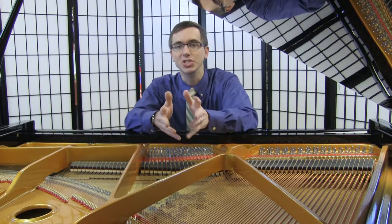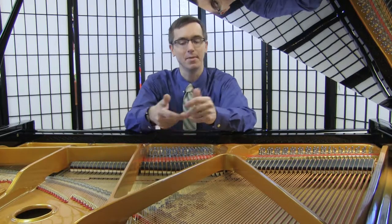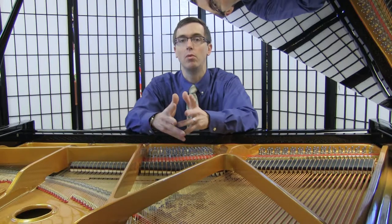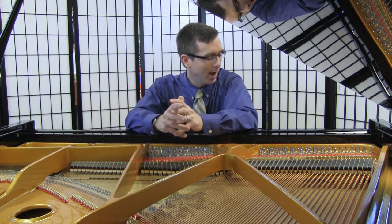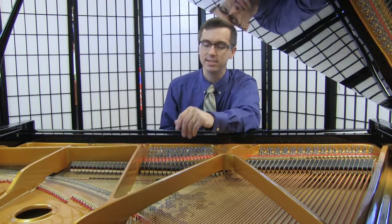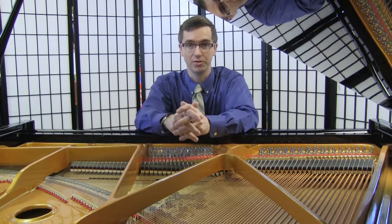Now, the engine, if you will, of any piano is the action. That's the mechanism that moves the hammers, and really that's connected to a lot of different components. There's almost 20,000 parts inside any grand piano. And so, when we talk about the action specifically, we are referring from the keys all the way up through the hammers and the dampers and all of those moving components inside there.